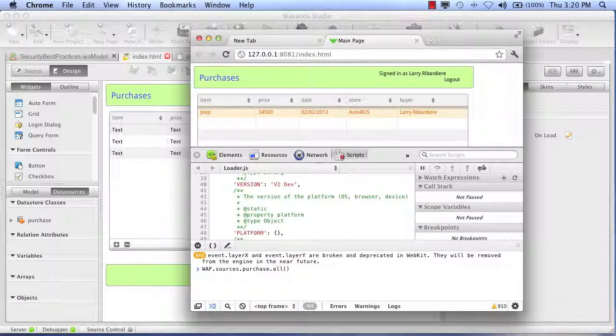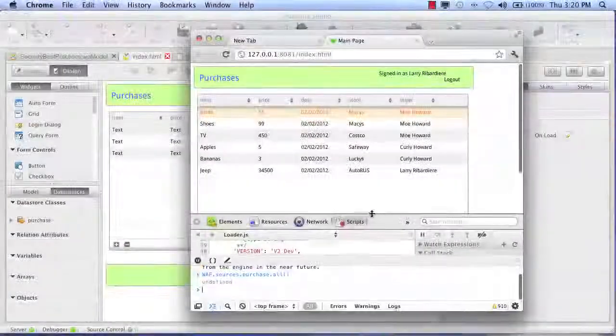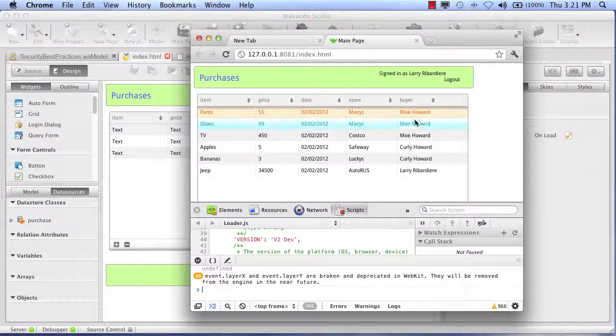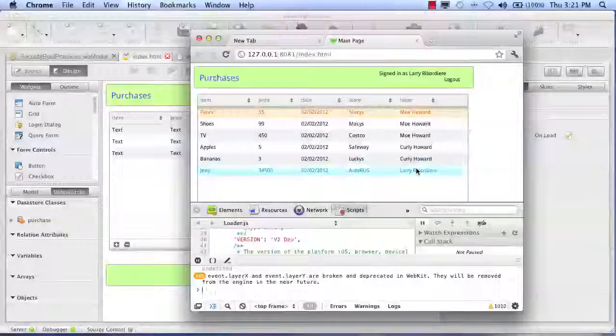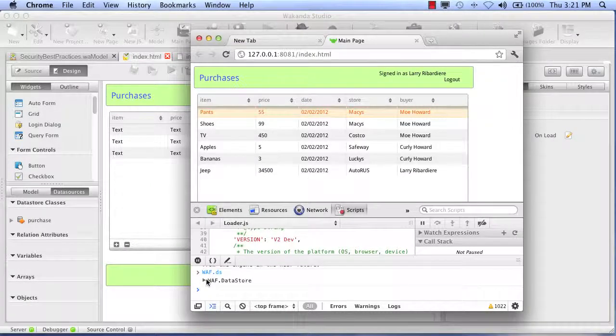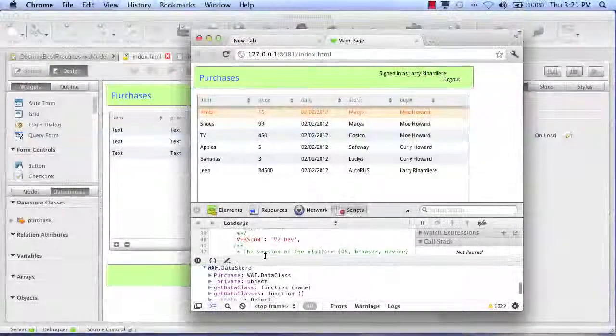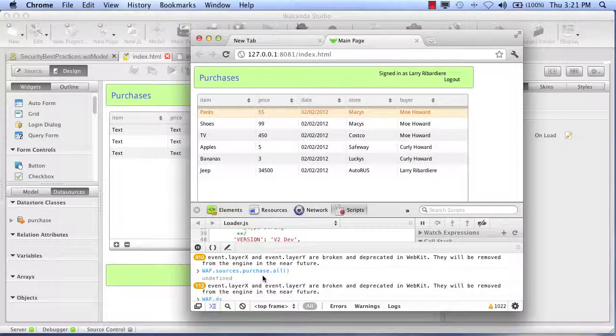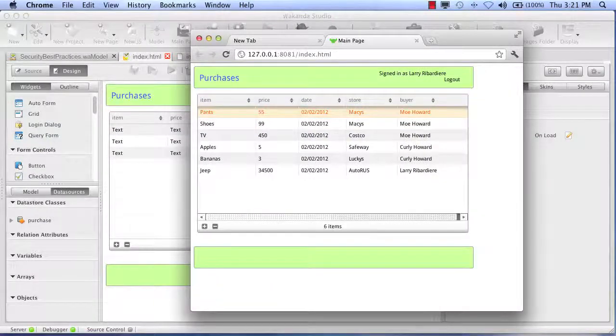So he types in this command, and look what happens. Larry has just loaded the entire entity collection for our purchase class. He can see everyone's data. So he pokes around a little more, and he can see that there's a lot of information about the application.